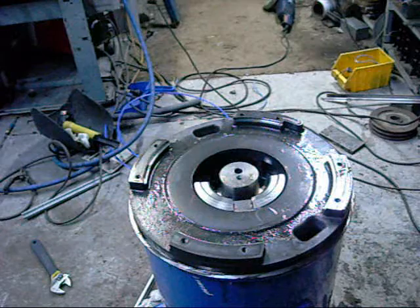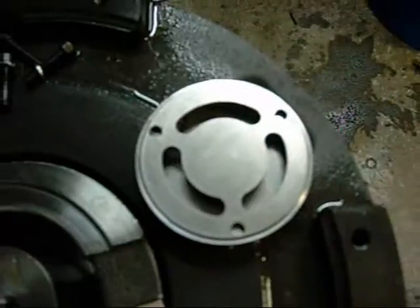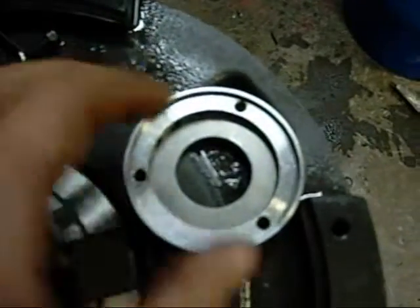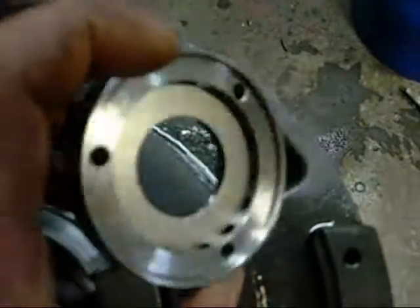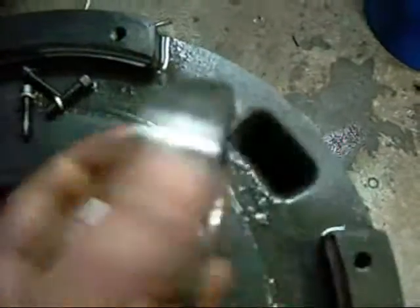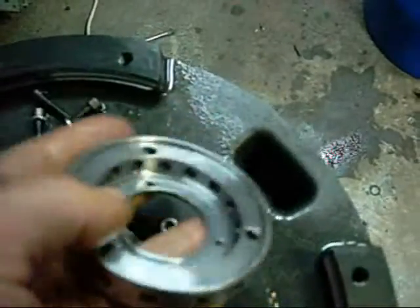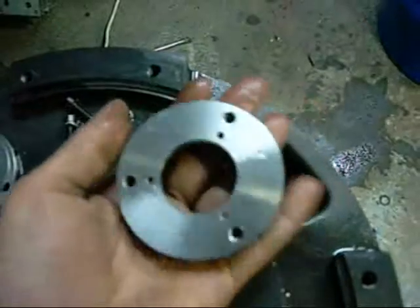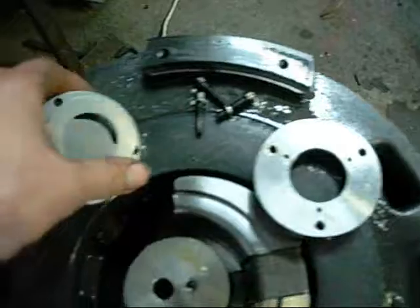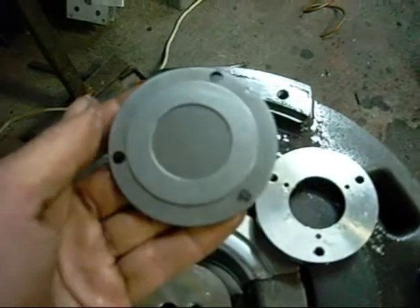That will do for tonight — I will do the rest tomorrow and post another video. I was holding the valve assembly a bit too high in that video, so here is a bit more. That is the underside on the top of the head, and that is the actual valve unit. You have a floating check ring and side passages as well as the centre. Pretty nice bit of machining. That just acts like a reed — there is no spring or anything on it. You have a whole variety of check rings.